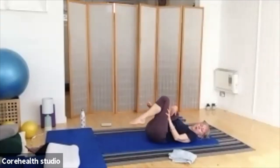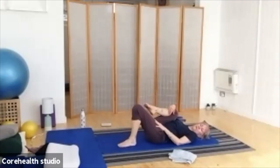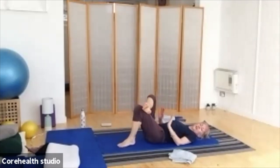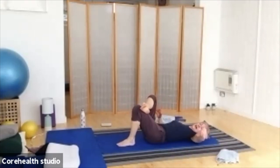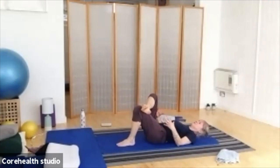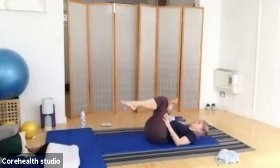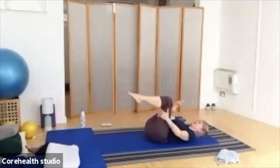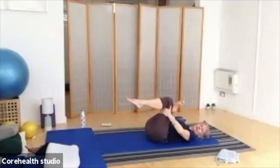Bring one foot back down to the floor. The other leg is going to cross over it. Remember, you can cross over at your ankle or at your knee. If just doing this gives you a stretch, hold it there. However, if it doesn't, tilt back through the pelvis and draw the legs in towards you, holding wherever you need to to keep that leg pulled in and to keep that stretch where you need it — around the hip, around the glutes.